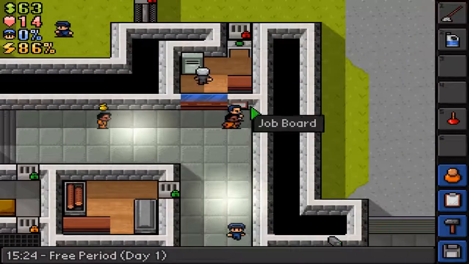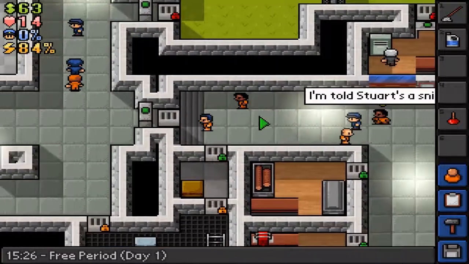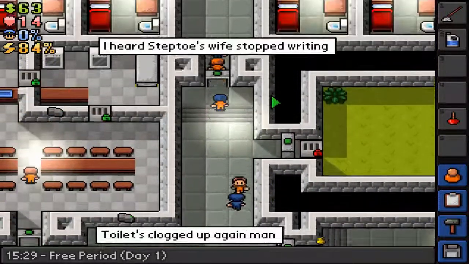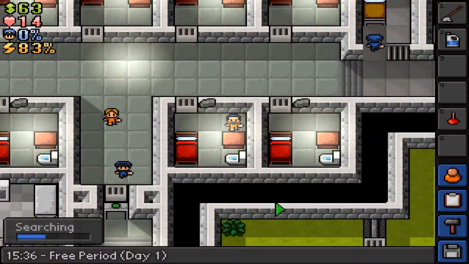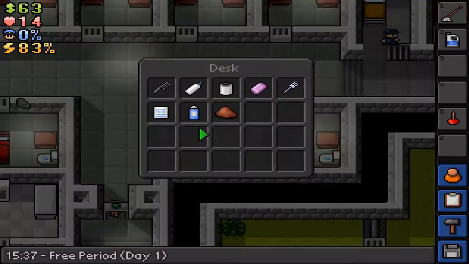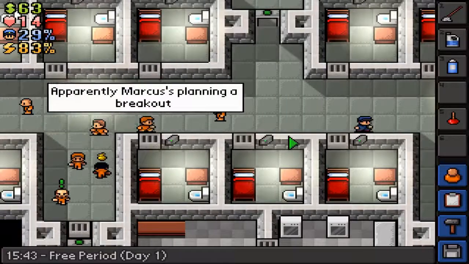And you only have an hour free time in this period. So we want the mailman job from Henry because that allows us to go into the cells without the cameras busting us. I'll demonstrate that now because it's free time. I want to search some cells. See, if we go into a desk... Ooh, the camera didn't see me. Ooh, got away with that. Ooh, shaving cream, perfect. But now the camera got me. And it raises your heat by 30, which isn't good.